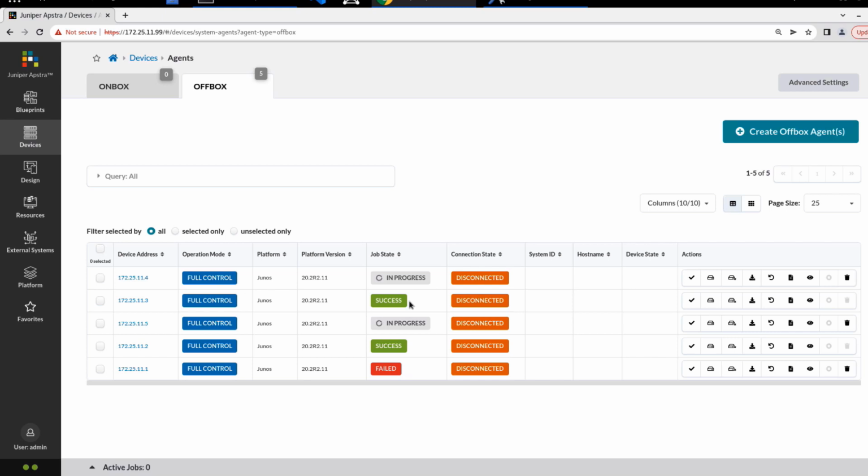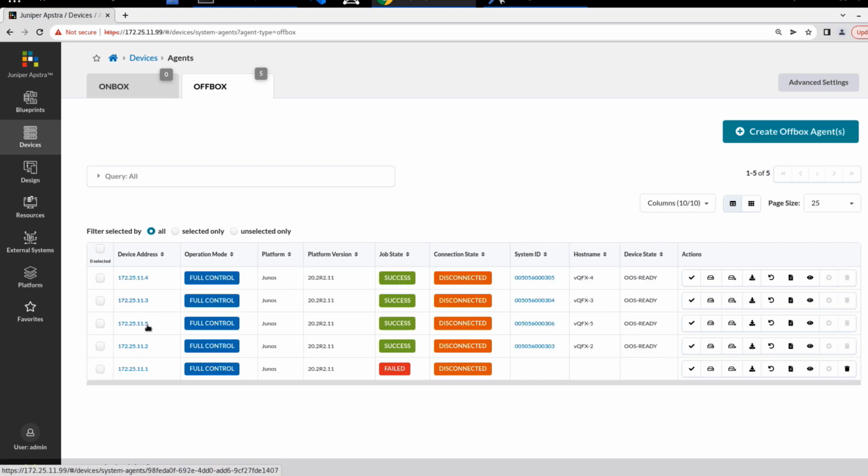And you can see here that we have a few things happening. We have a couple successes. We have the .3 and .5. Well, got 4 successes. This looks good. And 1 failure. That doesn't look too good. The connection state is still disconnected for all of them, but that'll change for the 4 devices here, while the failed device probably won't change. So we just give them a minute. They'll change from the disconnected state to the connected state for the 4 devices.